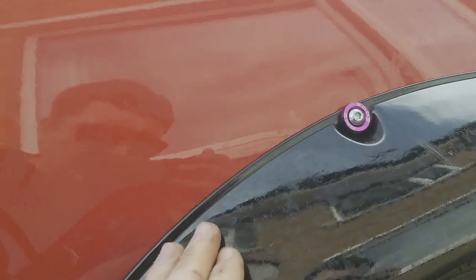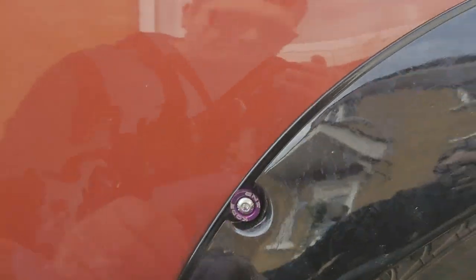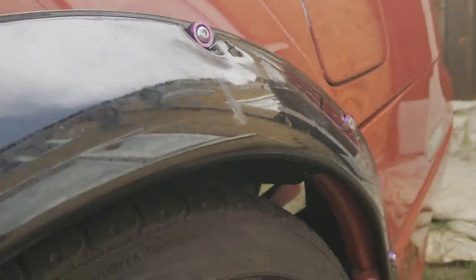So yeah, that is how you do it. And obviously, once it's completely finished and you're happy, you'd silicone all the way around just to make it watertight, so rust doesn't get in. Water doesn't get in and create rust wherever you've missed. So that's how you do it, guys.